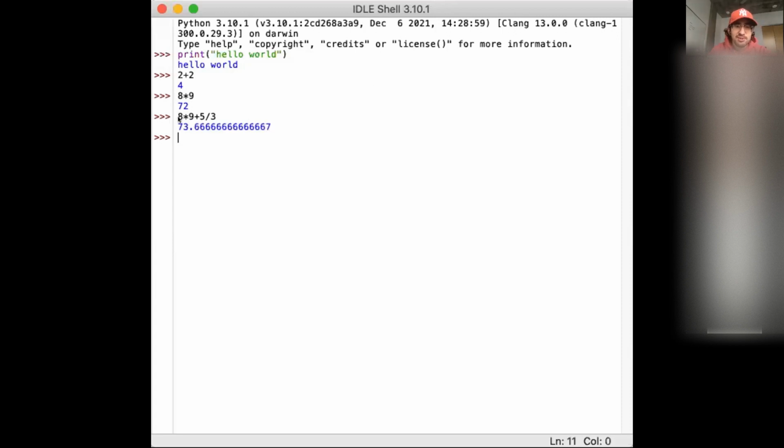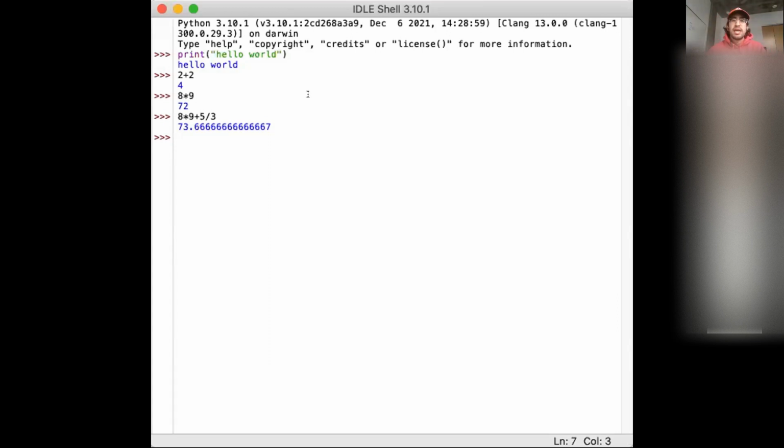So it did 72 + 5 divided by 3, which is 72 + 1 2/3, which gives you 73.6667, which would be 73 2/3. Hopefully everything's going well so far. So you can use Python, in the simplest terms, as a calculator. A good way to put it is that a program is, in a sense, a calculator for every problem, if that helps anyone's thinking of what Python does for you.